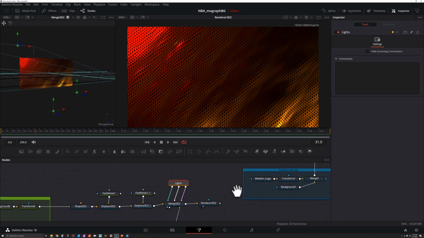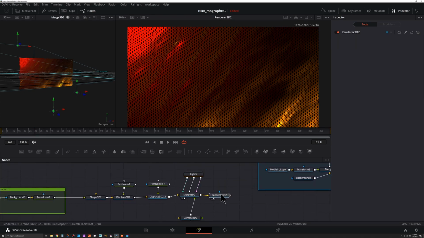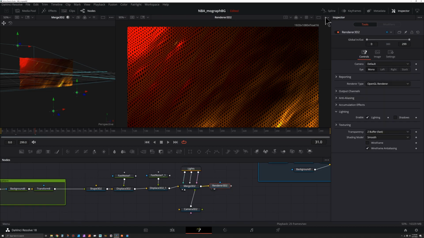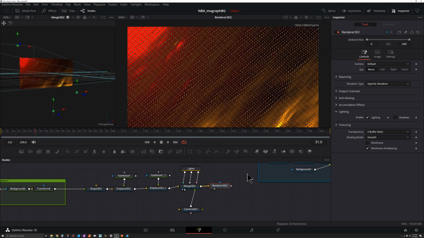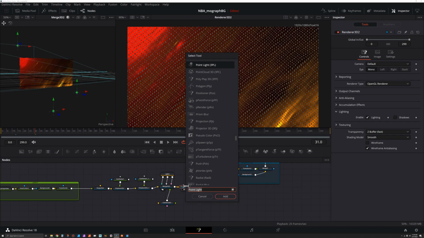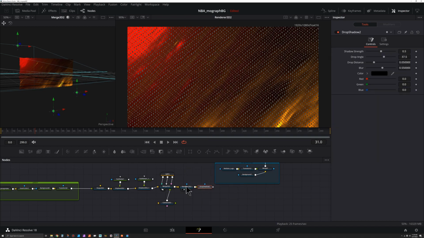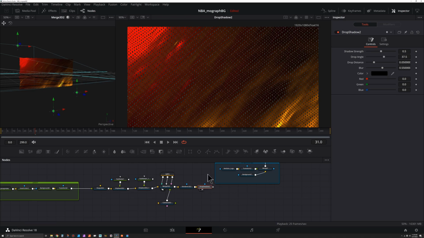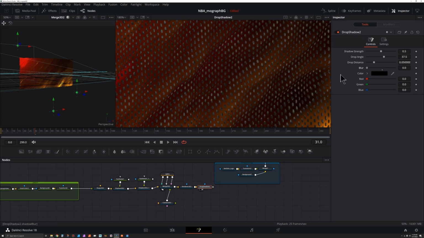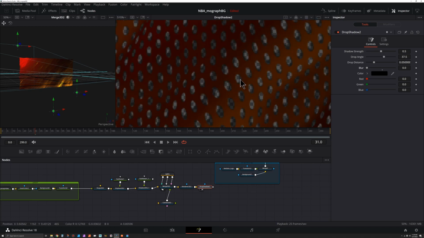And the last part of this is adding the drop shadow to make it look a little bit more three-dimensional. So selecting render 3D. Actually, before I do that, I'm going to click on the three little dots up here, turn on checker underlay. And with this selected, I'm going to press Shift space bar, DROP, drop shadow, press 2 to preview that. So what I'm going to do is take the blur and just bring this all the way down to 0. And we kind of see the dark areas here.